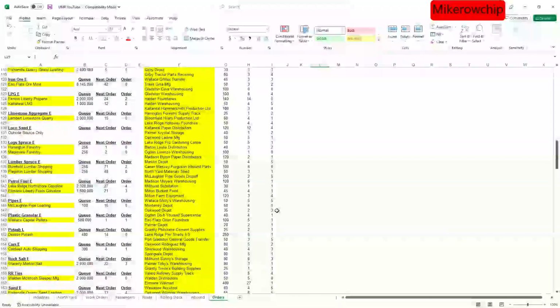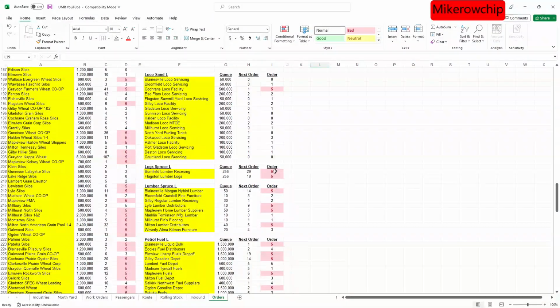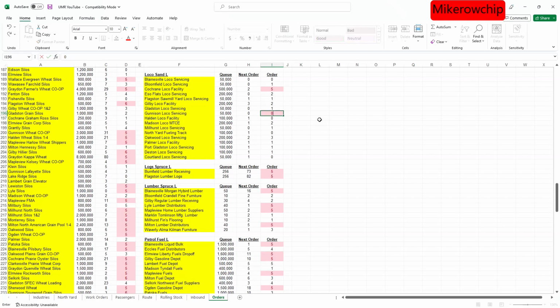What I also do is I put a filter on these columns, and you see these red things here. What that does is it looks at all the numbers in this column from top to bottom, and it will take the top 10% number of cars and highlight it automatically in red. So if I take this right here and I make it 100, you see how it turns red automatically? Because now that's within the top 10%. And then I can put it back to 0, and it'll go down like that. If I take this 5 right here and put it to a 2, it'll no longer be highlighted.